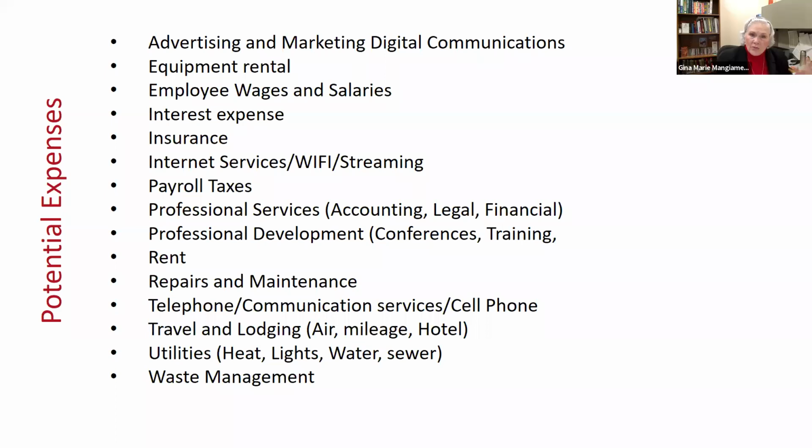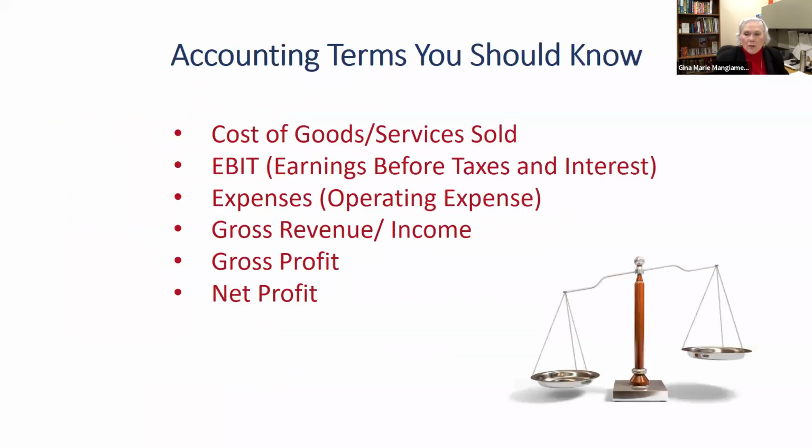Great. So this is the summation of the income statement with revenue, cost of goods, gross profit, and potential expenses. Okay. All right. So let's add some more accounting terms that you need to know. You need to understand cost of goods sold, and I won't get into the formula on how we actually determine this, but know that it's something that exists and has to be subtracted from your gross revenue, so that you have an appropriate amount of gross profit showing that'll cover expenses.